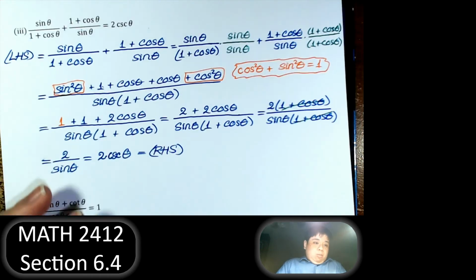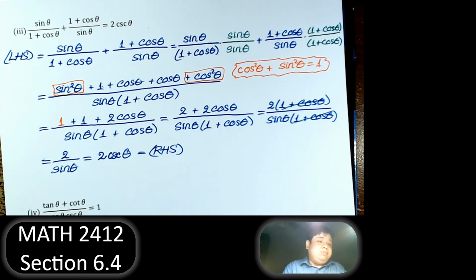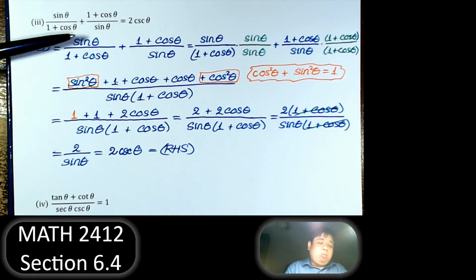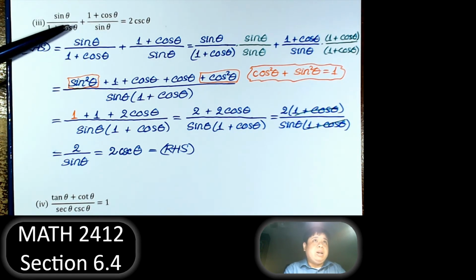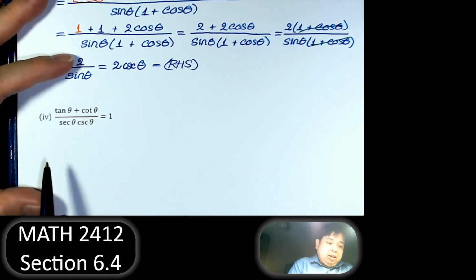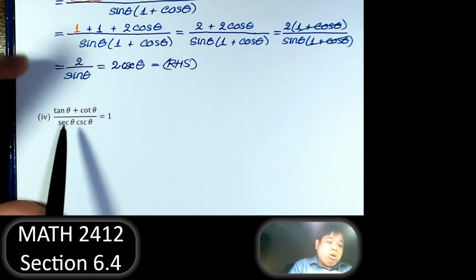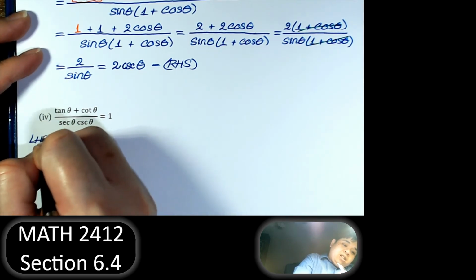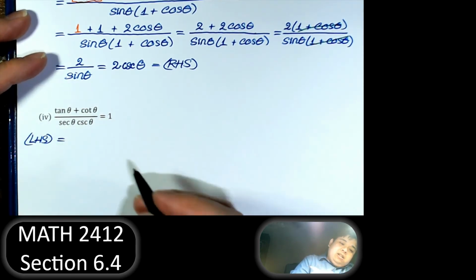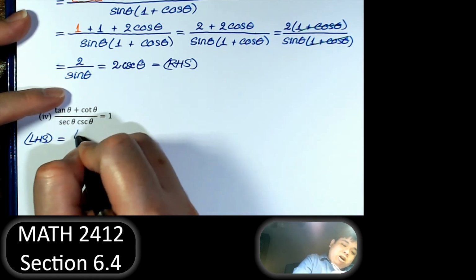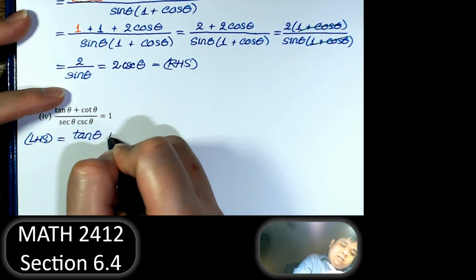I'm not going to try to cross multiply and simplify that to something equivalent, because obviously in this problem we should simplify from the more complicated side to the other side. Same thing here. I'm not going to cross multiply anything, just trying to go from this side to the other side. So the more complicated side is the left hand side here: tangent plus cotangent. Well, I just write the problem first.